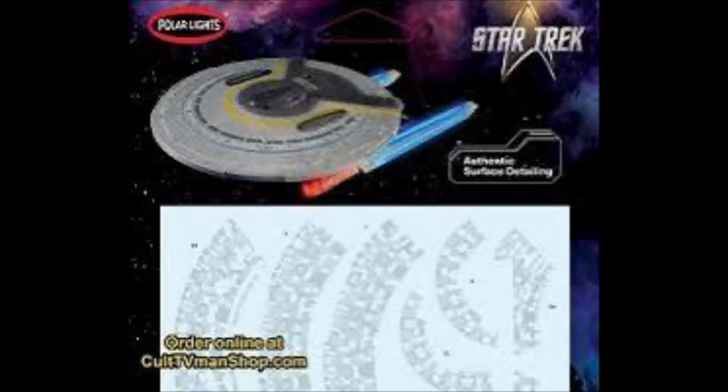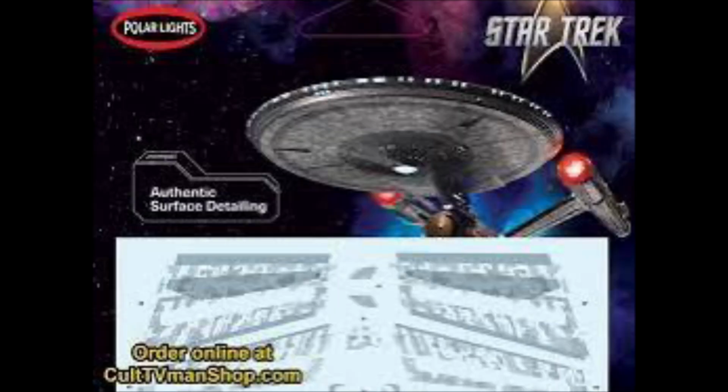I am now kind of expecting them to arrive either right before Christmas or in the week between Christmas and New Year. Now, the Aztec decals for the Cerritos and the Enterprise have been delayed till January, so those will ship separately. There's supposed to be a light kit for the Enterprise, but that hasn't been officially announced yet. They said there was going to be a light kit and they want to get it out early in the year. As soon as I have information for that, I will put it on the website.